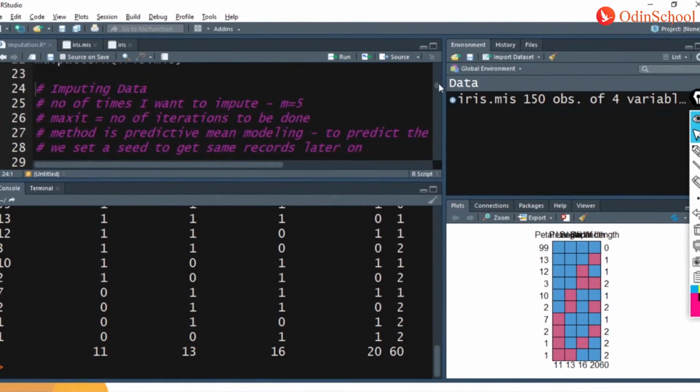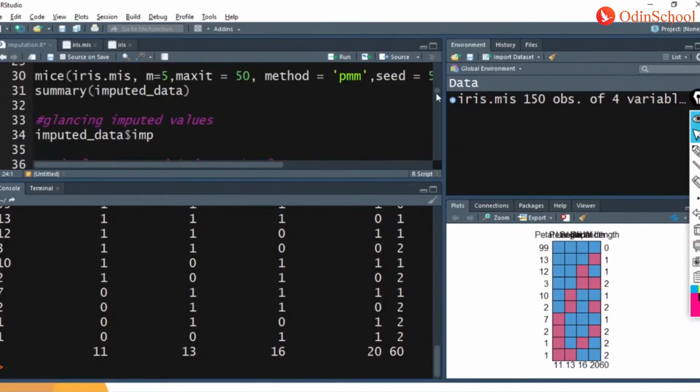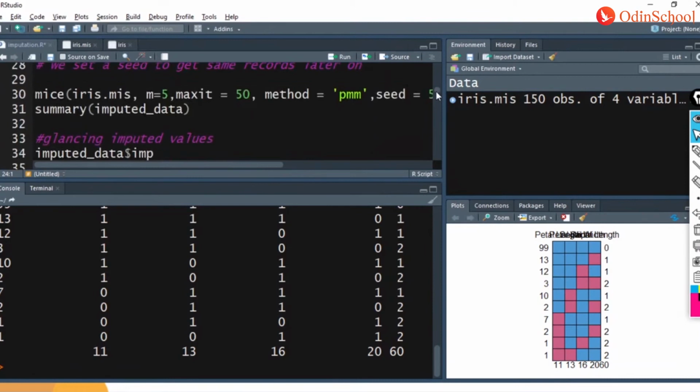Now, when you talk about imputing data here, I've just made some short notes that we might want to understand. The number of times I want to impute is when we use m. Now, this is for the upcoming value, which is mice. And as you can see, the method that I'm using is PMM, and we all know what PMM is now because we have gone through that in the theory part. It is predictive mean modeling.